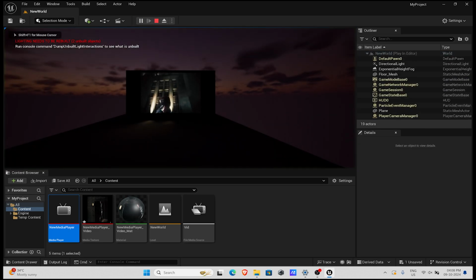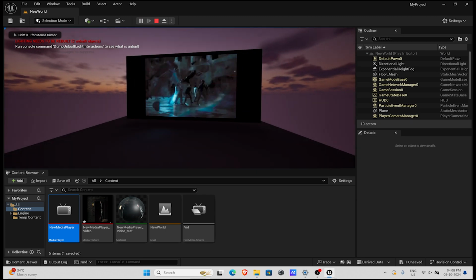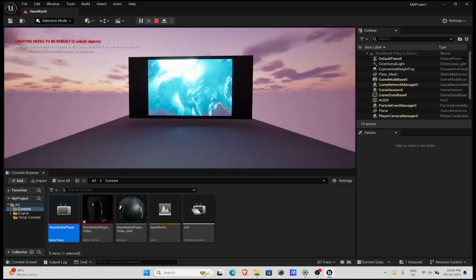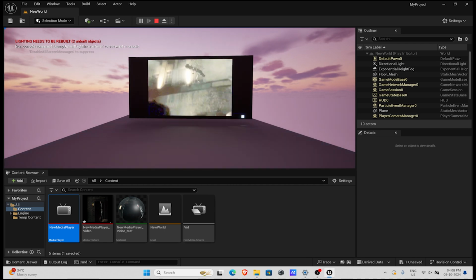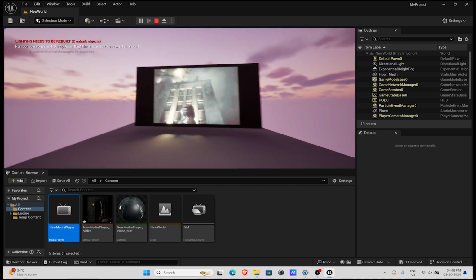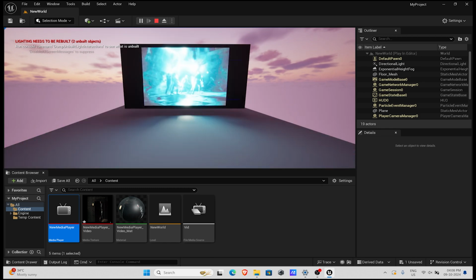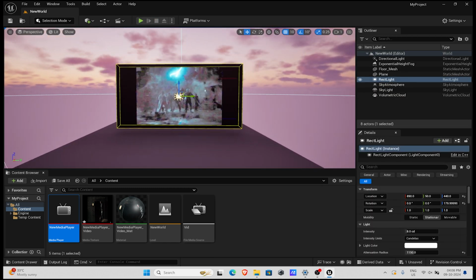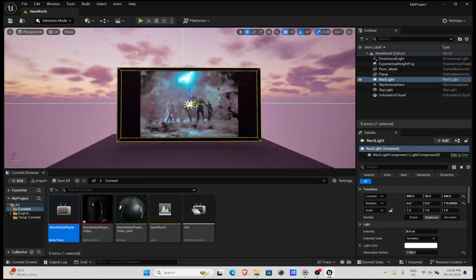Now if I play, it should play in a loop, and it started again. So that's how you do it in a game session if you want to use this feature.